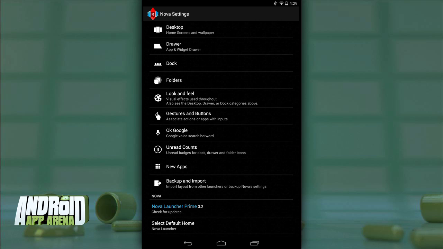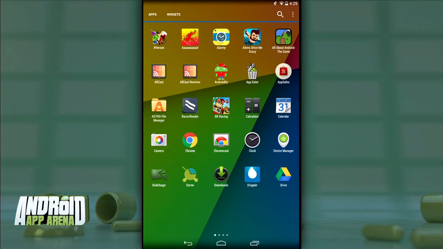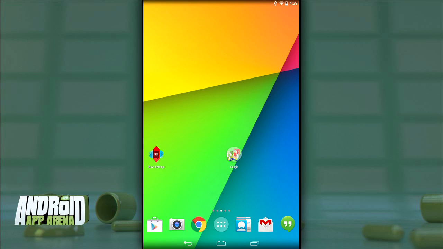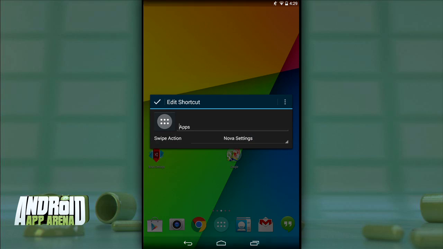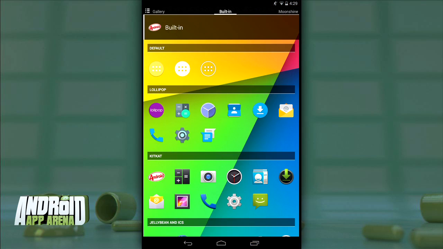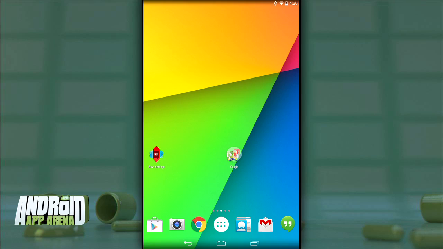And Nova has a number of preset tweaks that are tailor-made to echo some of the design and action from Lollipop. Some of these actually released this week, so let's put it all to use. First, before we head to settings, on your home screen, long press the app drawer icon and then hit edit. Then tap the image and swipe to the left. We'll change that to the solid white background version that is present in Lollipop.